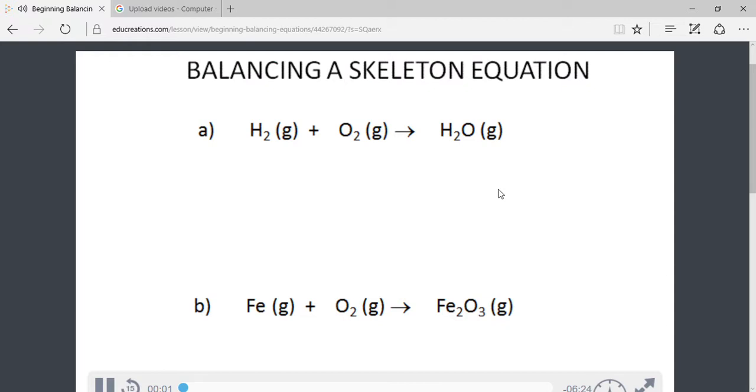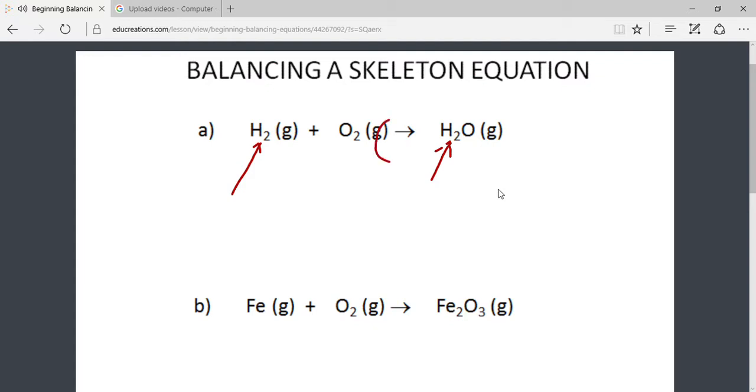Before learning how to balance chemical equations, one should recognize why it's necessary. Since the atoms or ions of reactants rearrange, they must be equal in number on both the reactant and the product sides of a chemical equation. When looking at this chemical equation, you can see that there are 2 atoms of hydrogen on the reactant side, as well as 2 atoms of hydrogen on the product side.